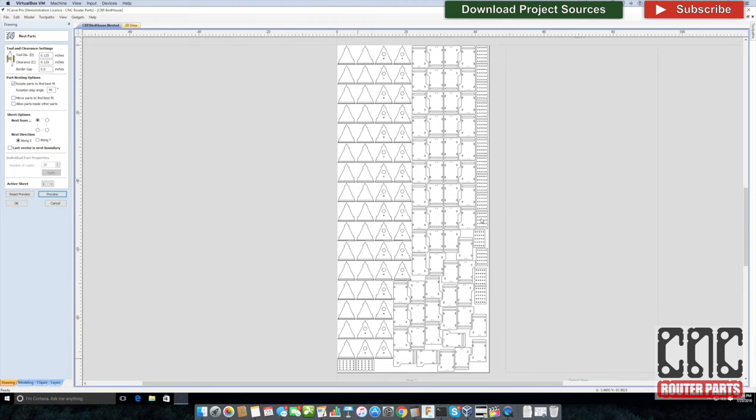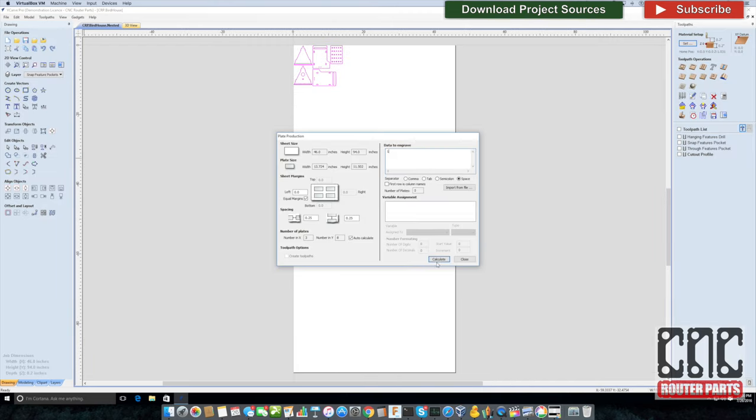However, consider the scenario in which we wanted to have a very specific sub-organization to the sheet. Drawing from our example here, perhaps we are selling the birdhouses as nested kits and need to keep the panels grouped together. For scenarios like that and others, we might consider using the plate production command. This way we can use the already nested organization of our individual birdhouse kits and create copies or plates and lay those out filling the sheet.